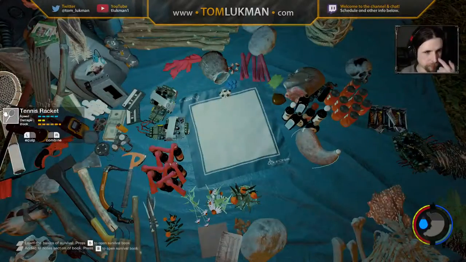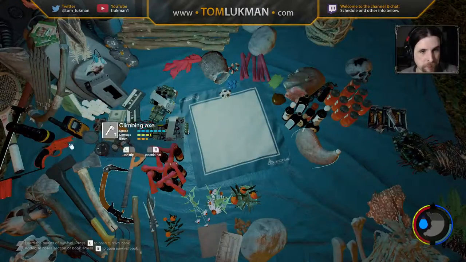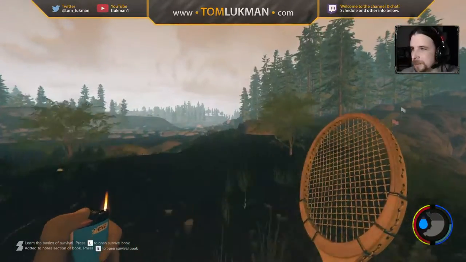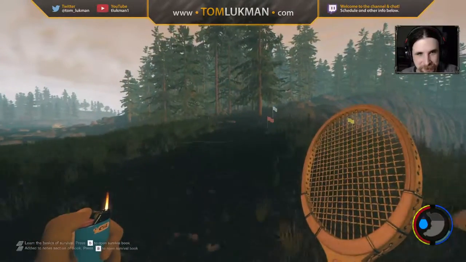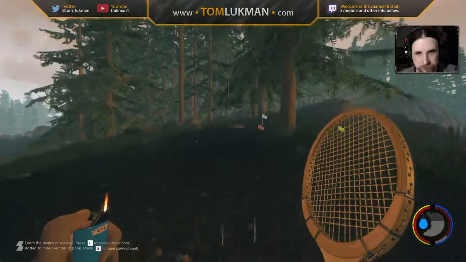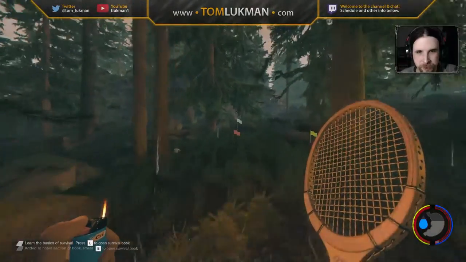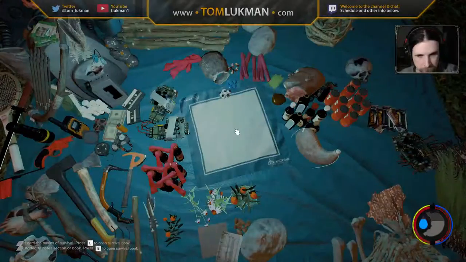Yeah, if you take a look at the tennis racket, it's not a very high damage weapon. Even the climbing axe does more damage. It's good for blocking, but sometimes I like to troll the cannibals by hitting them with it, pretend we're playing tennis. But that's about it. It's not a very useful weapon to have. Okay, let's see if we can get home before dark. That would be nice.